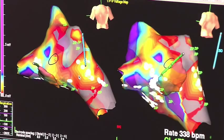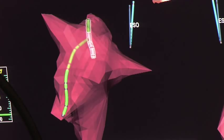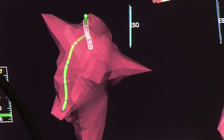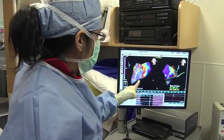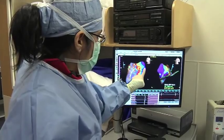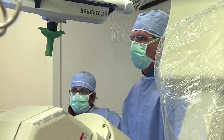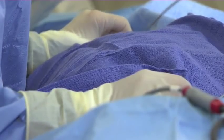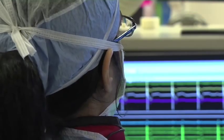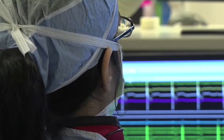For patients who have had extensive surgery on the atrium, which our patient this morning had, they are about the most complex things that we see. What we've done here is we've actually mapped out the areas of scar, and those are the areas in gray. Procedures of this complexity really require two electrophysiologists to be in the room to work through them. One person with a catheter in their hand, the other person making measurements, doing pacing, and studying the map.